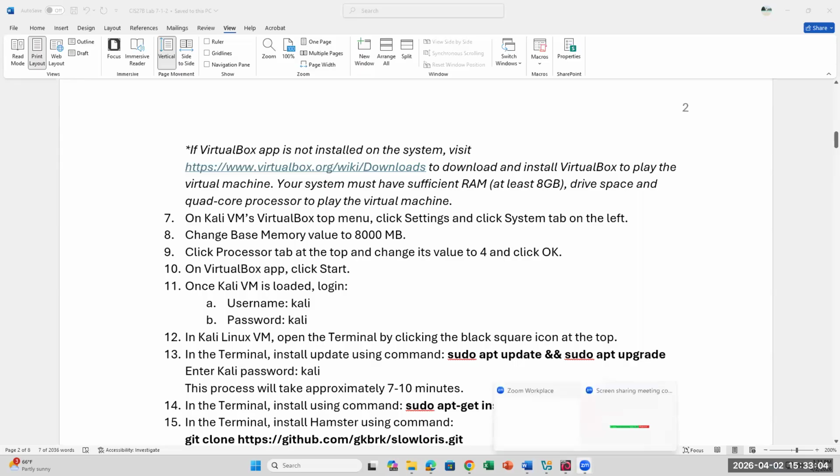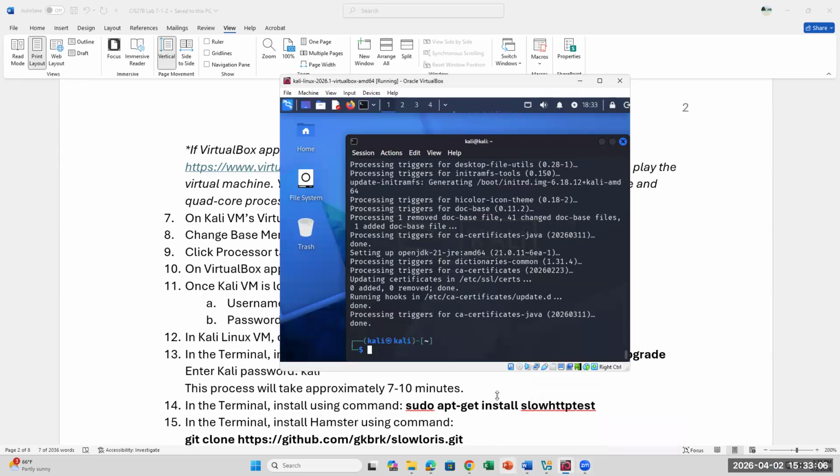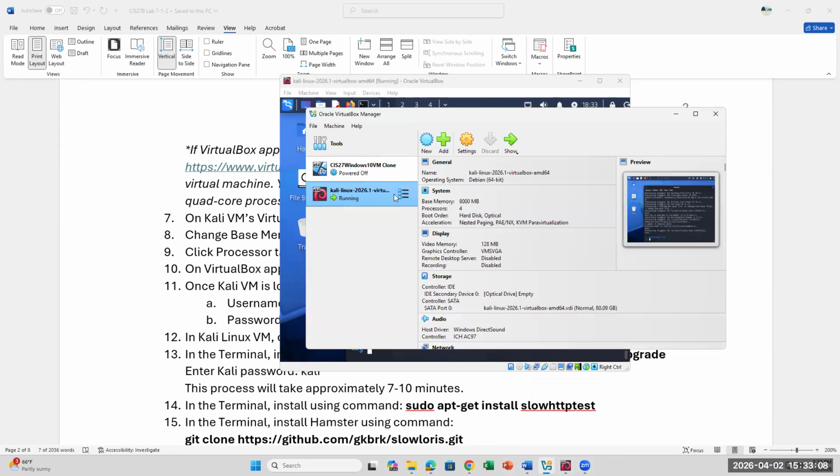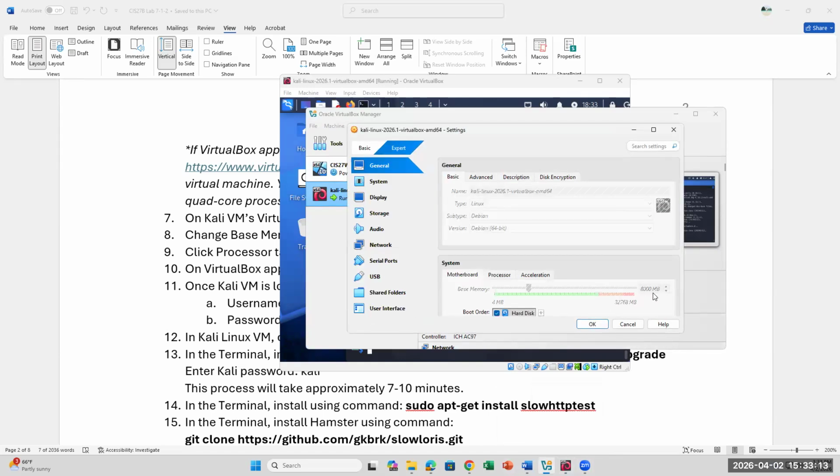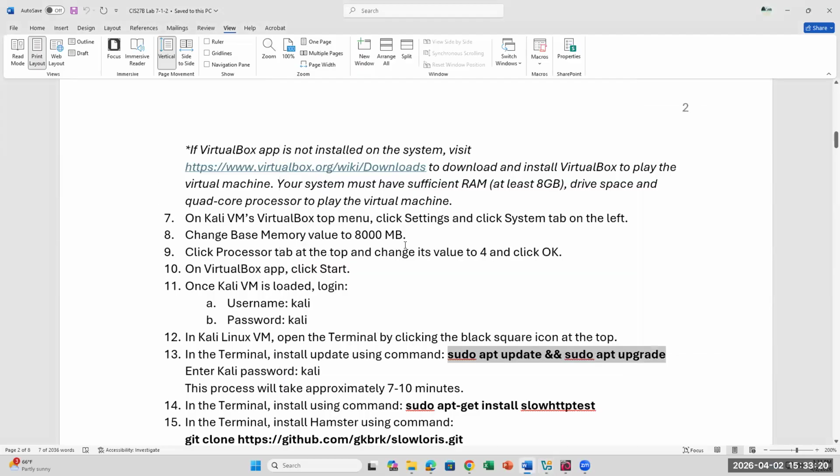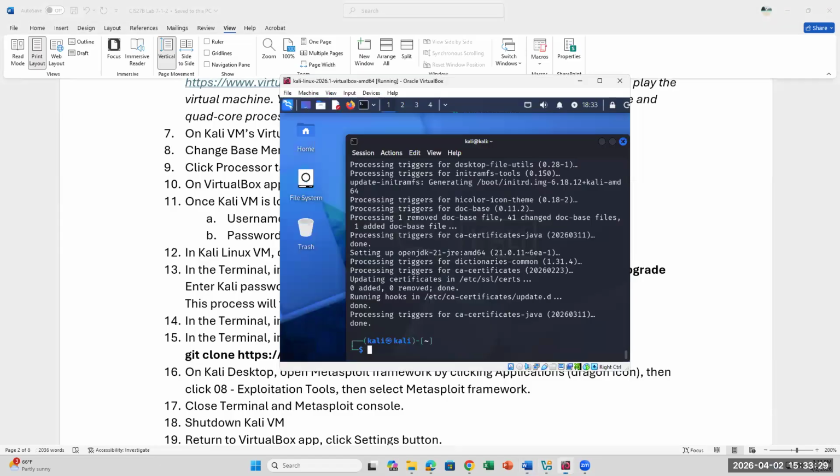For my virtual machine, the first one that I booted was the Linux machine. I went through and changed the RAM setting for it to 8,000, which is 8 gig, and I increased the processor to 4. That's recommended if you are attacking, right? Some of the scanning tools work better if you give them more RAM. Once you've added the RAM and the processor, you want to start the virtual machine. So that's mainly part A.